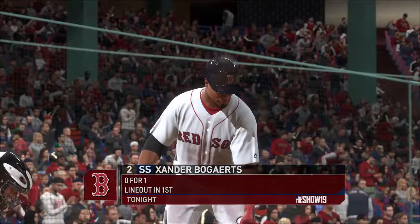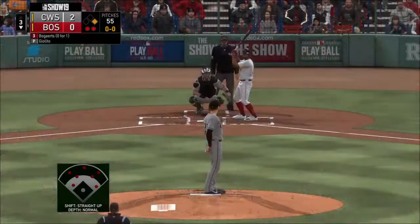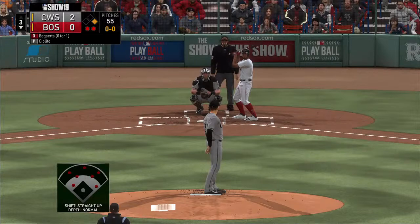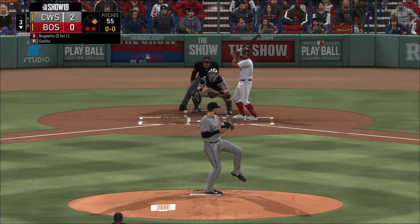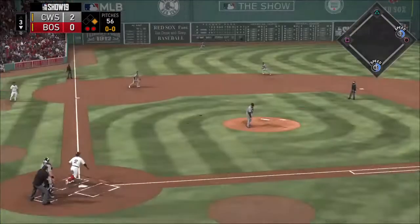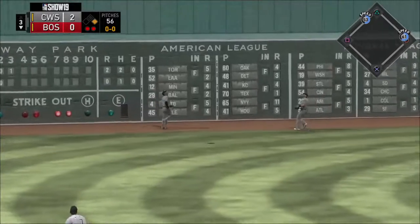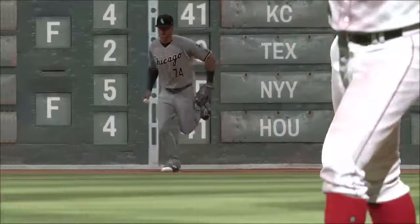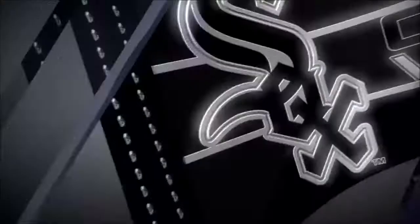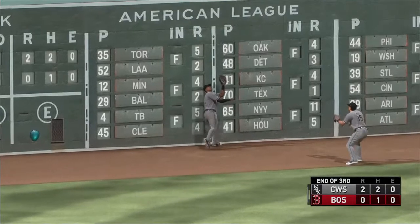Now at the plate, Xander Bogaerts. And we'll see if they can make him pay for the 2-out walk. Always considered a big no-no, of course. First pitch on its way. High and deep to left center field. Jimenez facing back at the track. And he makes a nice catch on the track as that ends the inning. One more look at the final out. A teeth rattler if ever there was one.